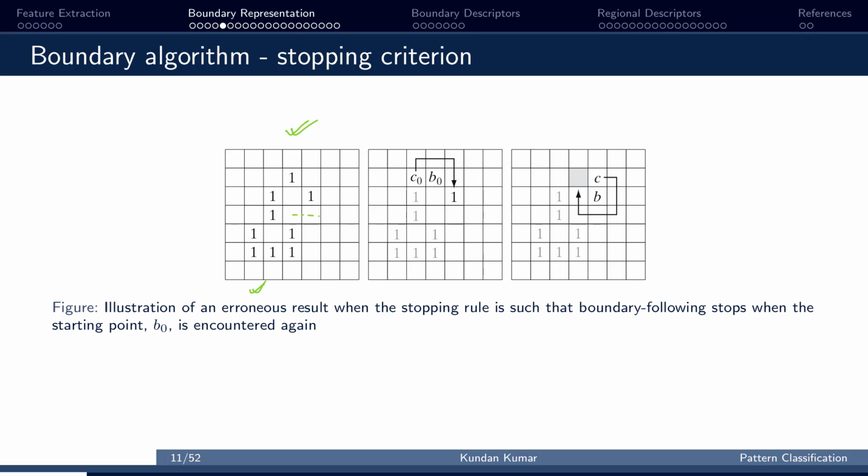In that case, if we apply the boundary representation algorithm, we will encounter this problem and it will not traverse the complete boundary. So this algorithm is applicable only where we have a closed boundary, and we need to make sure of that. This is the drawback of this boundary representation algorithm.